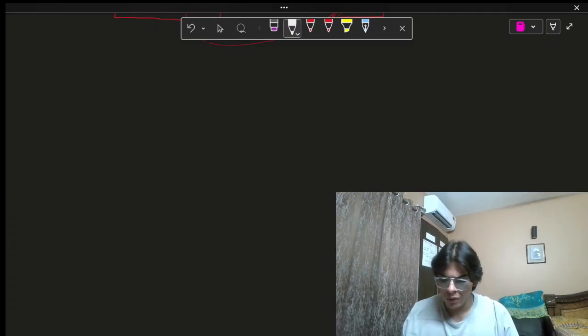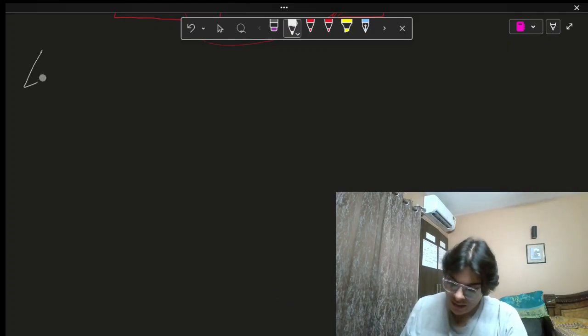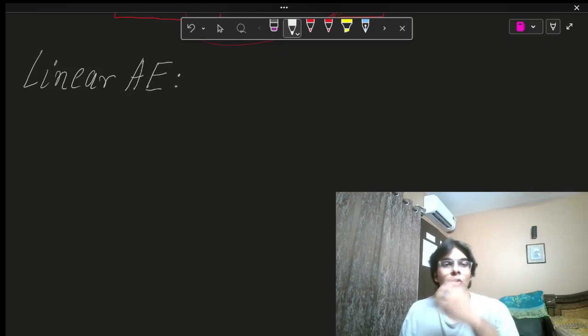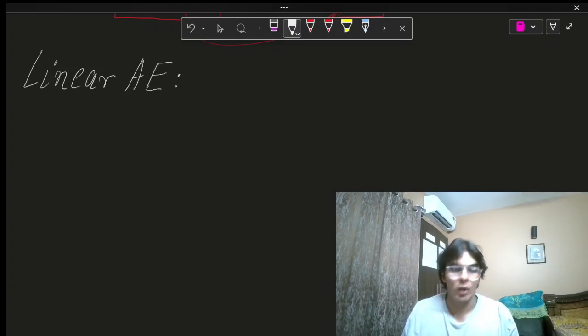As we discussed, autoencoders are primarily used for nonlinear data, right? But there are two types of autoencoders. Autoencoders can be linear, and they can be non-linear as well. Non-linear will be the new thing for us. Now you will say that the linear one is also new. It is new, but you will see how it relates to PCA. So first we'll quickly get the linear autoencoder over with, and then I'll move on to the non-linear one. Okay, so the linear autoencoder.